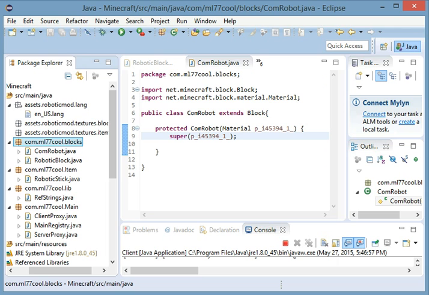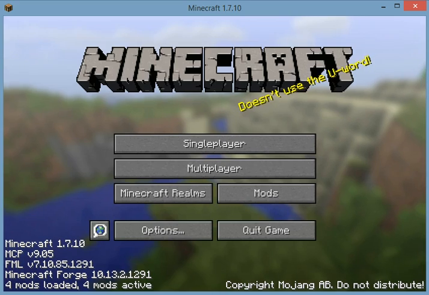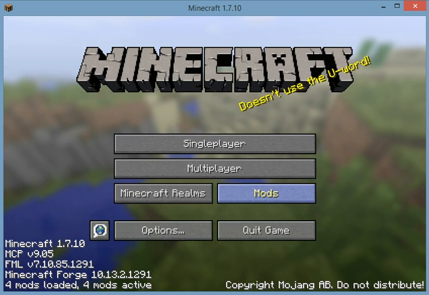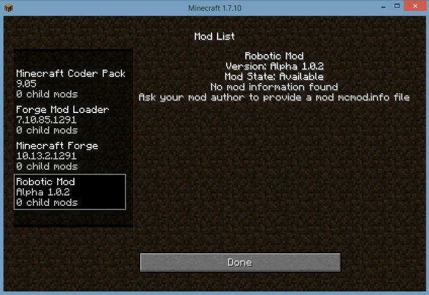So now we're going to look at how it works. If we minimize this and go into Minecraft, when you click run, this will open up, and if you click on mods, it will show my mod named Robotic Mod from the name, and the version right there, alpha 1.0.2.